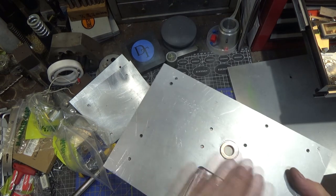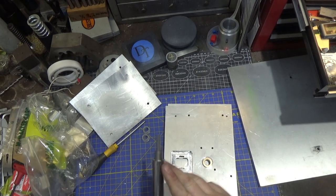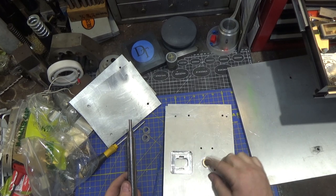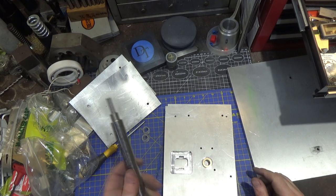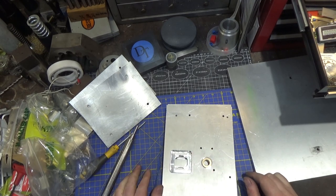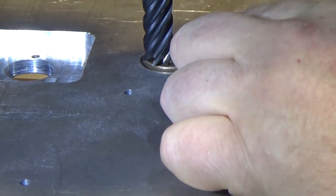So I'm gonna take this over to the milling machine. We're just gonna come across here and mill it down, and I can tighten this up because I'm gonna measure the shaft distance across here, which now is smaller than 6.9 because I took a little bit of material off, and we're gonna try and make these things match thickness, so this is a little bit tighter again, so there's not so much slop. We'll see if this is enough friction reduction that I don't have to go to the bearing, but we might have to go to part two, which would be the ball bearings on each side. So this is a simple operation, just removing the material here.